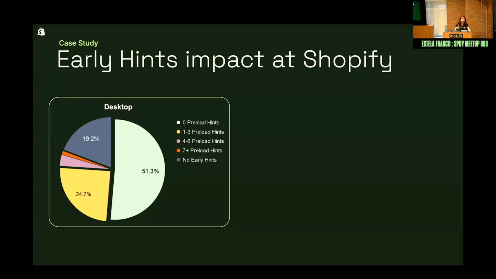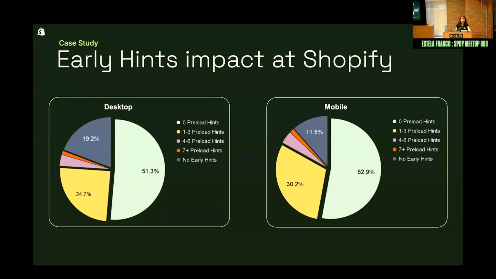Then it's about 4% that are preloading between 4 and 6, about 1% 7 or more resources. And then 19% are not getting any early hints at all. This doesn't mean that they are not getting the pre-connecting the link response. It's just because, as I mentioned before, the CDN may not have cached early hints for that request on that particular location. So the first request will go back to the client without any early hints.